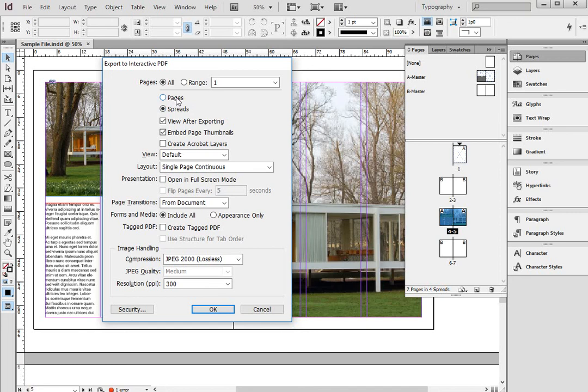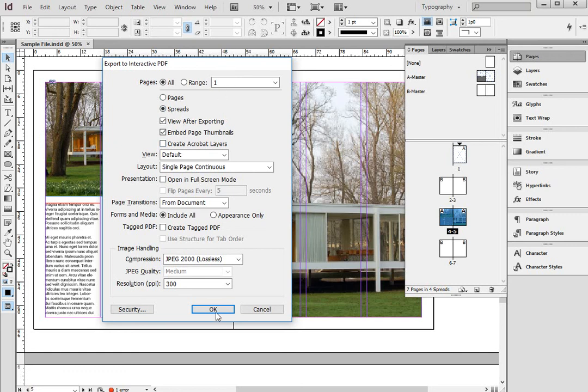So I'm going to go ahead and ensure that my resolution is set to 300 ppi. This is also referred to by some other software as DPI, but it's dots per inch or pixels per inch, and 300 is what we want as our high resolution default. I've selected spreads because I'm going to be proofing it on the screen, and I'm going to go ahead and click OK.